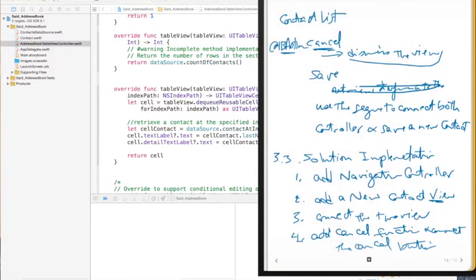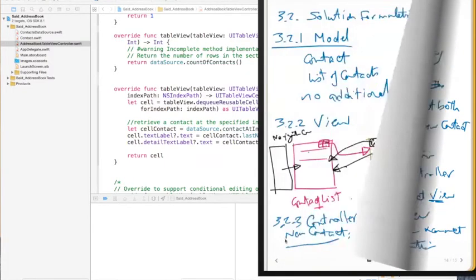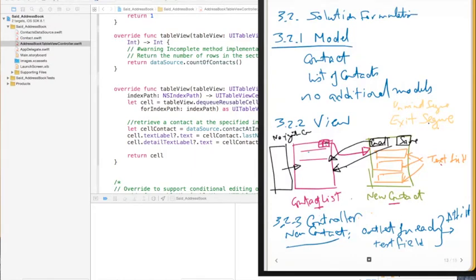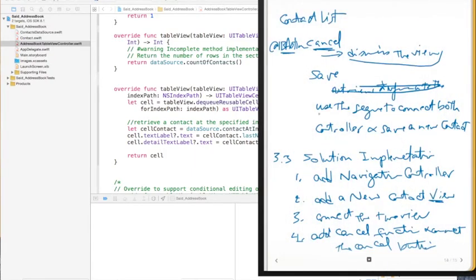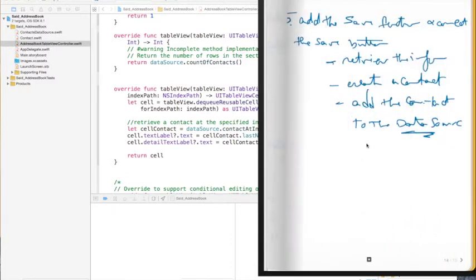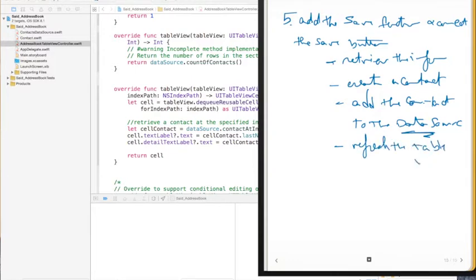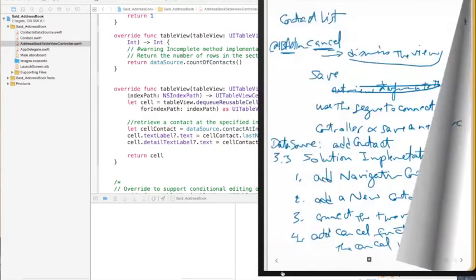So if I go back here to the controller, in addition to the controller dealing with the new contact, I'm going to need another function in the data source. I'm going to need a function to add a contact. So we'll need to implement that function, add the contact to the data source, and then refresh the table view to reflect the new contact that we just added.